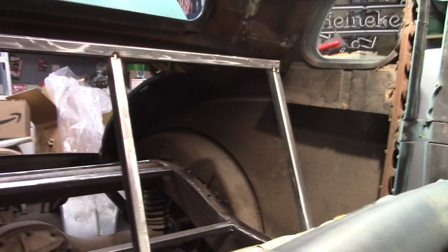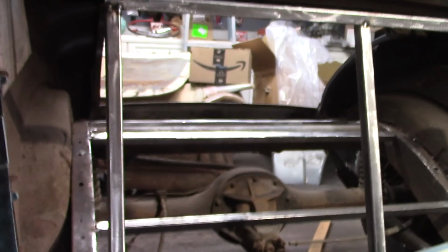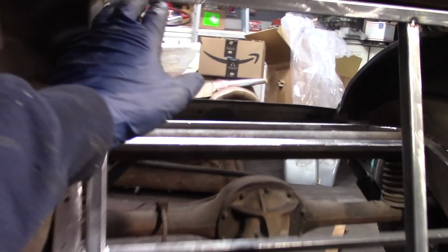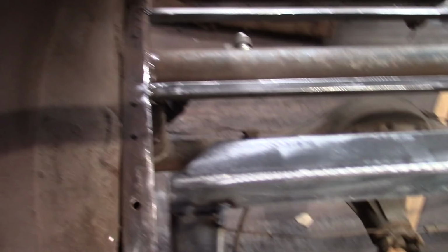I got the 3 vertical backs, some back supports welded. They're welded on the bottom, but they're tacked on top onto this horizontal piece. So what I ended up doing was I cut a 45 here, and I don't know if you can see or not, but probably can't.